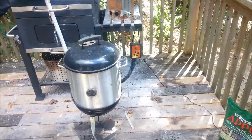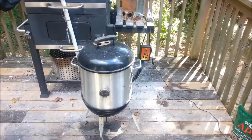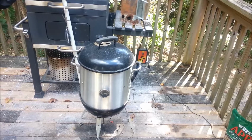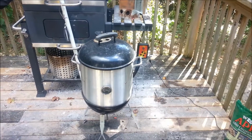As you can see in the background, I've got the IQ 110 hooked up to it. I'm seasoning this pot right now, so it's been running at 225 for about 7 hours. Doing pretty good, a lot better than the other pot that I ended up screwing up with.